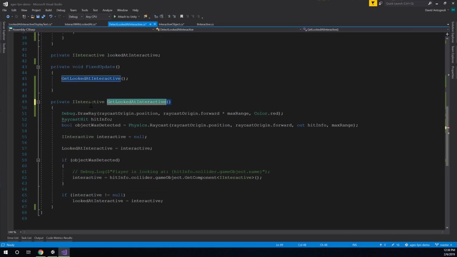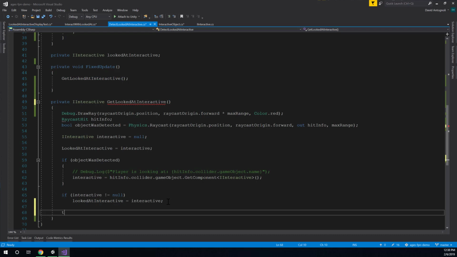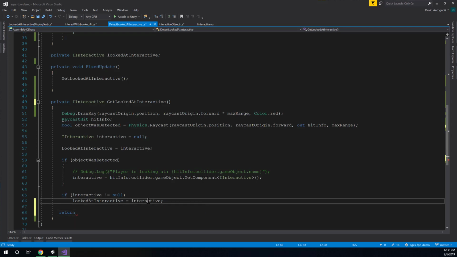Since we said this returns an IInteractive, it's going to give us a compile error until we actually make it return something. So I'll just add this to the end right now, and then we'll go back and think more about it. I'm going to return this, because this is the new thing.